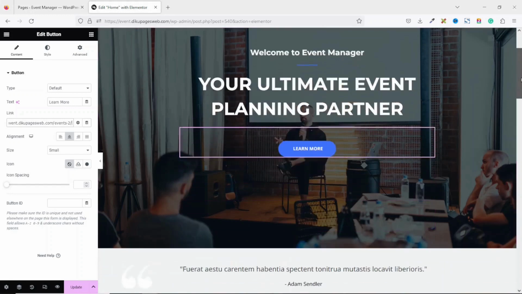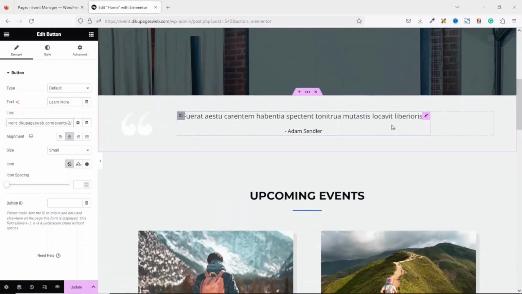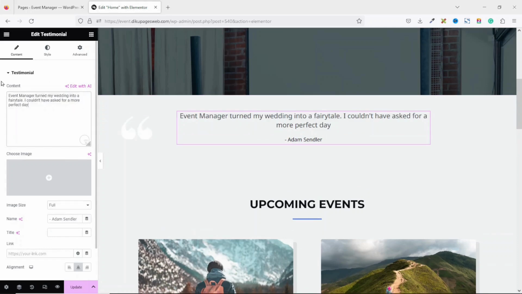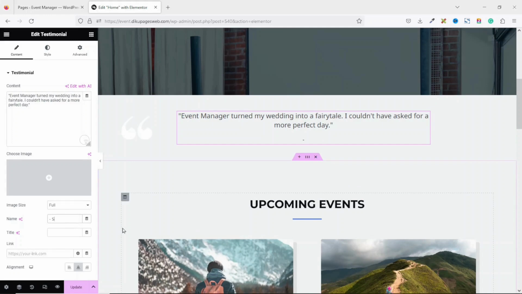Awesome. Going down here, you can add a testimonial if you want, or if you don't need the section at all, you can just go ahead and delete it from here. I'm going to go ahead and add a testimonial. So I select it up. I have one copied to the clipboard. I'll just go ahead and paste it. Then the name, I go ahead and enter Sarah T.